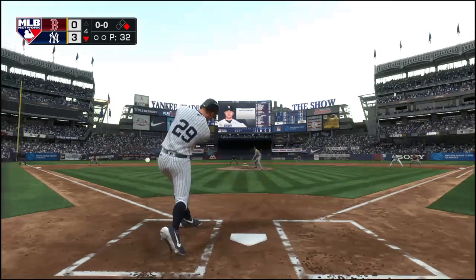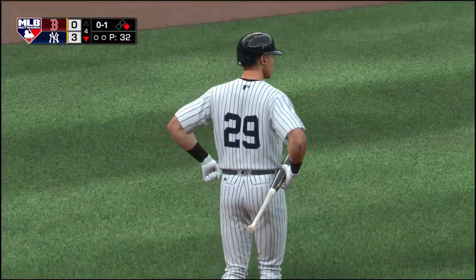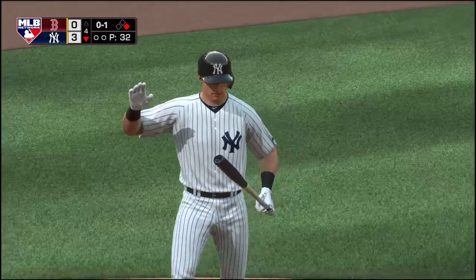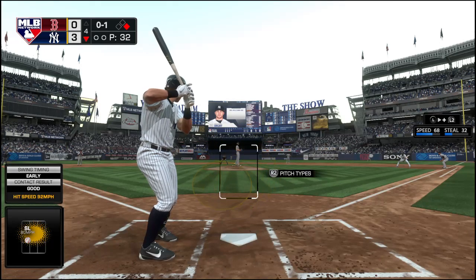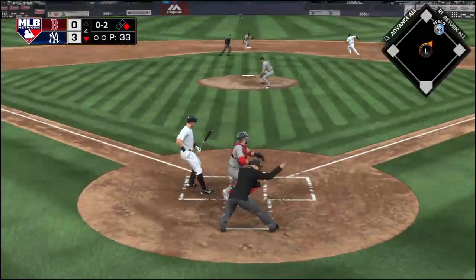Brandon Drury will bat next. Now a swing and a hard-hit grounder. He homered back in the 3rd inning in this one. Well, Matt, this is one of the problems. This guy's a good fastball, particularly low fastball hitter. It doesn't matter how hard or how low you throw it. That's right into his wheelhouse. What you want to do with this guy is move the ball from the belt up to get him to chase something that maybe he'll pop up in the infield.